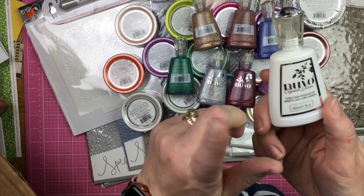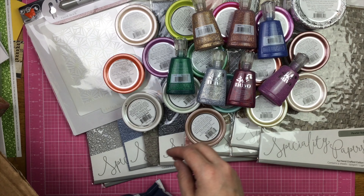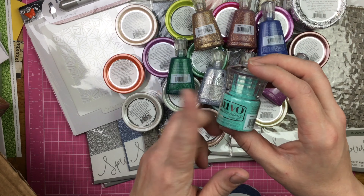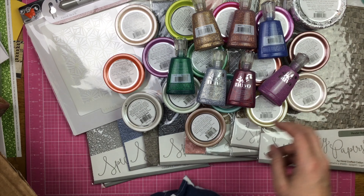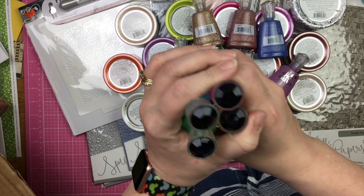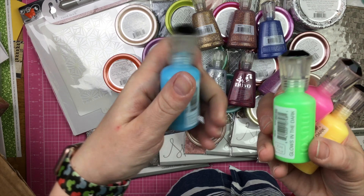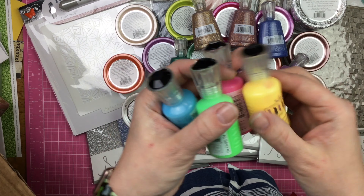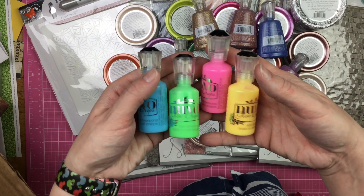I also got Crystal Glaze — I'm excited about that. And then for some reason I grabbed an embossing powder. I guess I thought this was something else and didn't look close enough, but I have an embossing powder to try. And then these bad boys — I was super excited about the black rhinestone glow-in-the-dark. So we have Blue Crush, Apple Sour, Shocking Pink, and Banana Split. And these glow in the dark, so I'm super excited to do something fun with these.